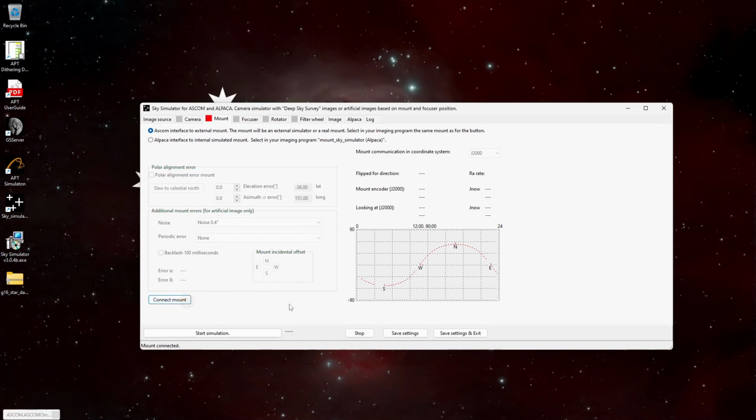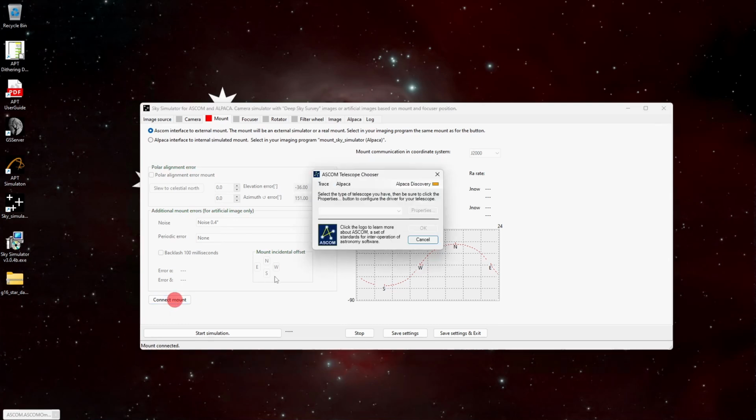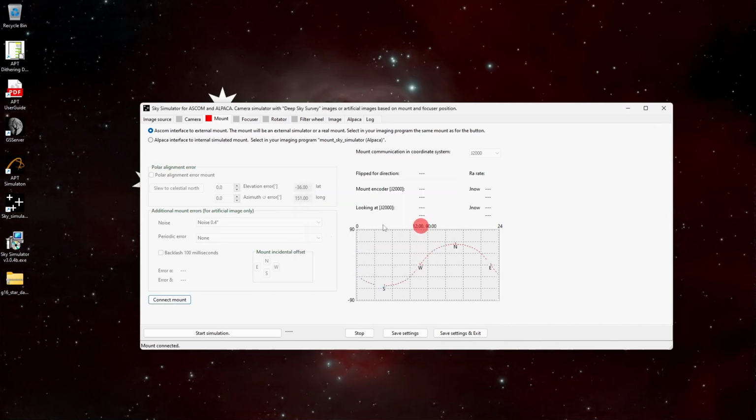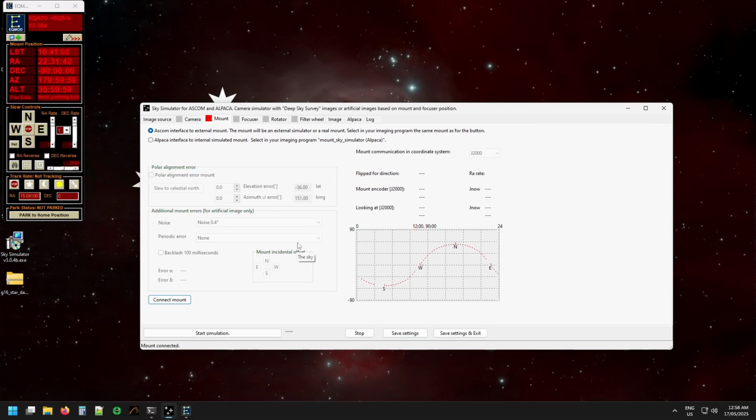So I'm going to disconnect simply by clicking on it. That's all you need to do. Then you go connect mount and simply select your real driver out of it. Now I could use Green Swamp Server, but I'm going to use my normal EQMOD, and click OK. So there you go. Because the driver's all set up and configured properly, it's connected without a problem. And that's really all I need to do there.